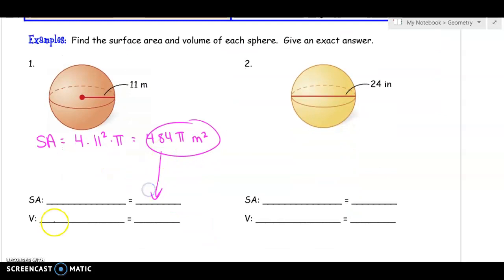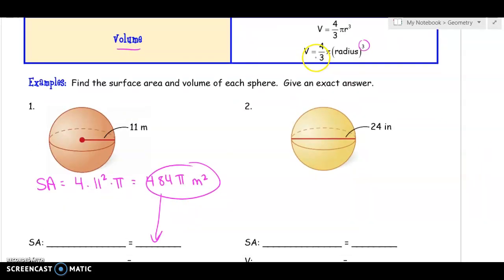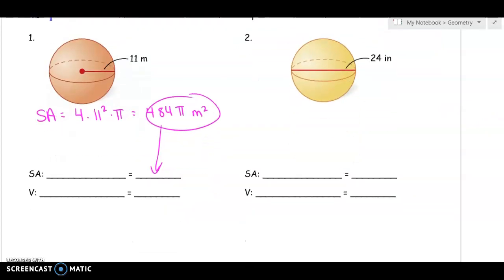All right. The volume is going to be 4/3 radius cubed times pi. So you're going to do 4/3 times radius cubed times pi. Just do 4/3 times 11 cubed on your calculator. It doesn't work out to be the nicest number, so you can always just do math frac and leave it as a fraction. So when you do 4/3 times 11 cubed on your calculator, hit math frac, you're going to get 5,324 over 3. And then the pi is still at the end, and this time because it's volume, it'll be cubic meters. So if you ever get a decimal, just do math frac. You can leave it as a fraction. I know it looks weird, but that's it.